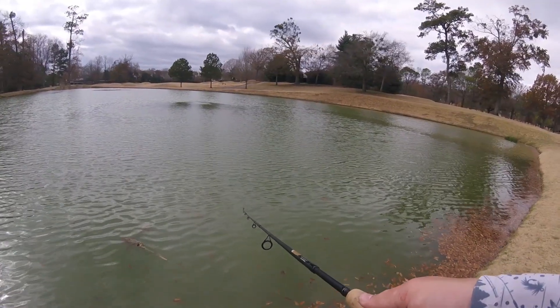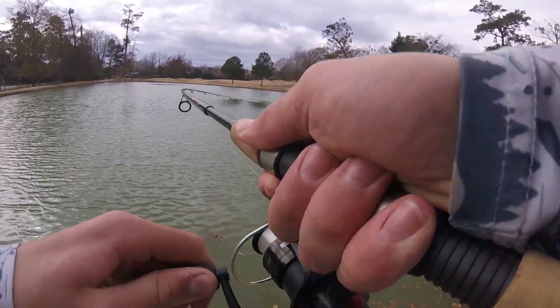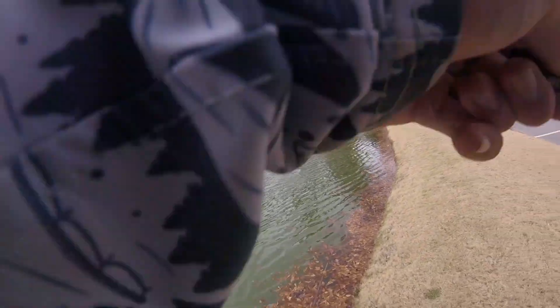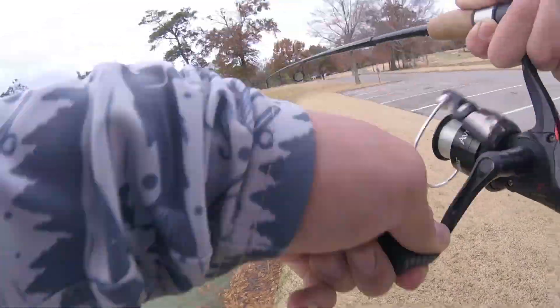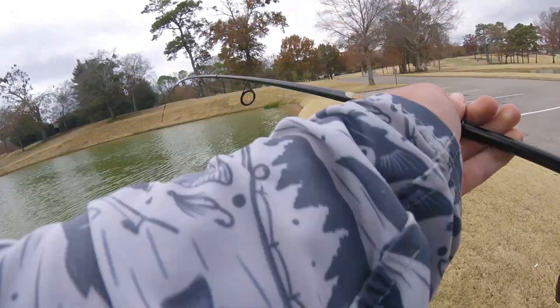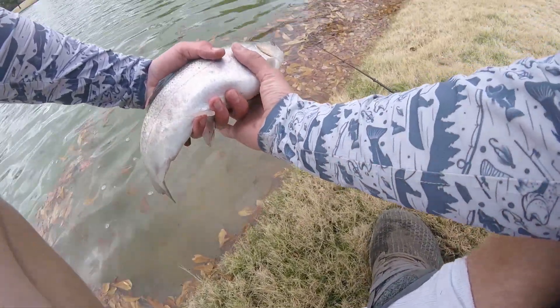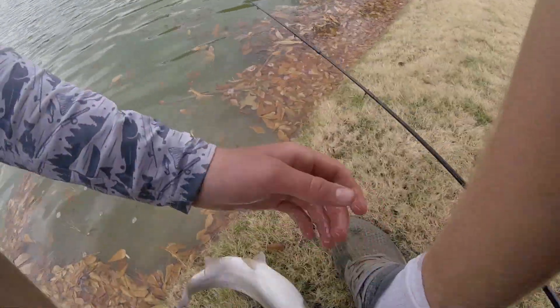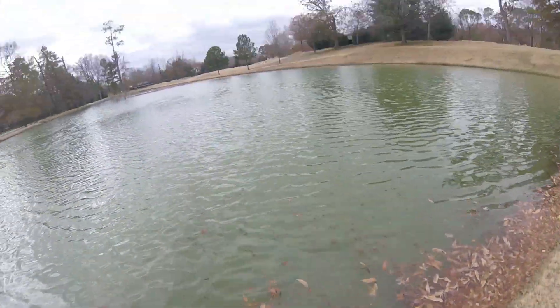I actually got another one — no way. I was just running it really fast by the bank, and I got another one. I was running it really fast trying to get it back because I made a bad cast, and I got another trout on. That is insane. Look at that — another pretty good trout. Probably the smallest of the three I've caught, but still a good fish. Third trout of the day, another nice one. I mean, these would all be just great eating trout. Easy release right there.